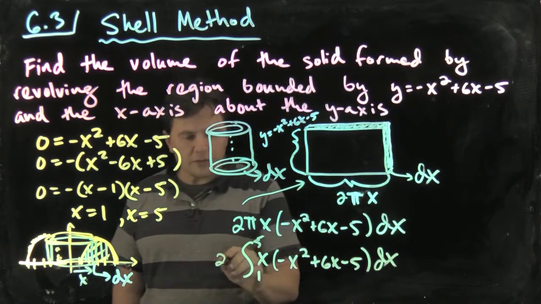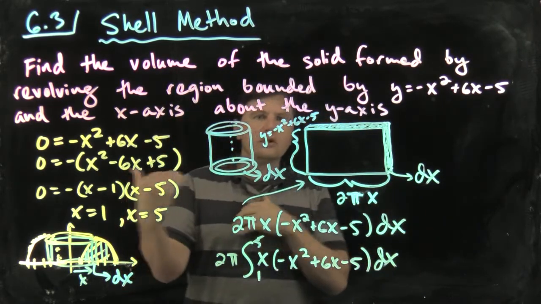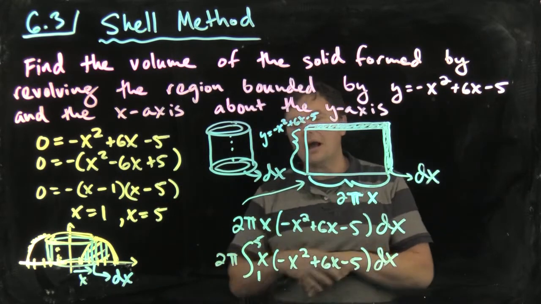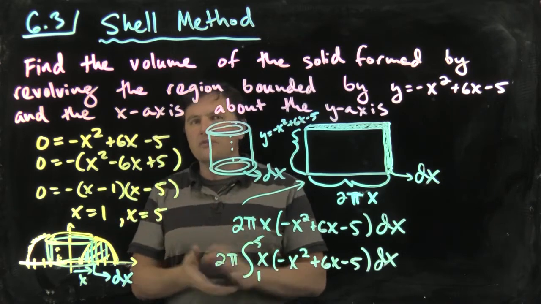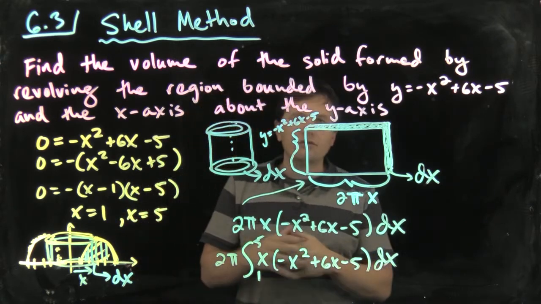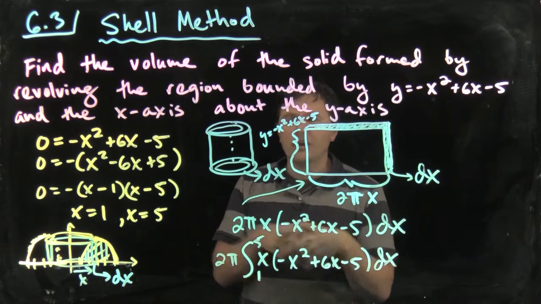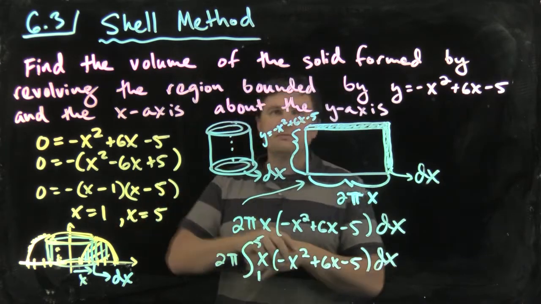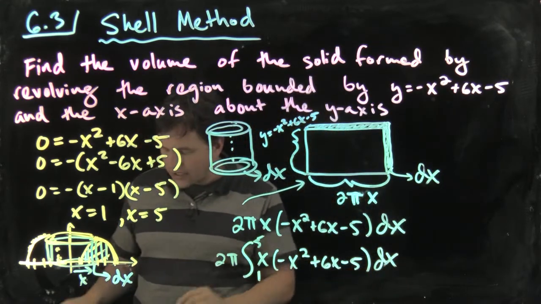Don't forget the 2 pi. Typically write the 2 pi out in front. Very common error: whenever we do the disk or shell methods, we always have that pi out front. When we do shell method, we have 2 pi. People sometimes make the mistake of switching those. Keep in mind why we have 2 pi. It's because we're getting that length from the circumference, whereas if I do a disk, it's pi r squared, not 2 pi r squared. So it's important to keep that in mind.